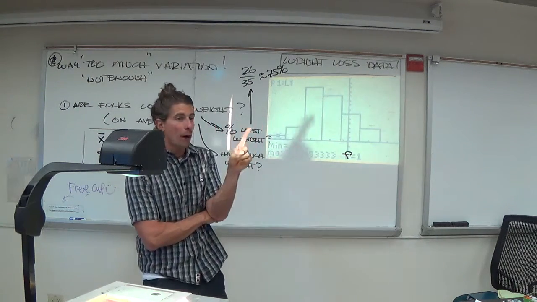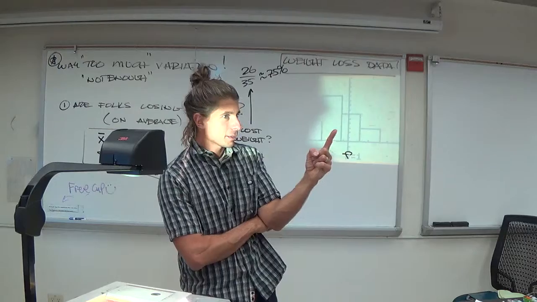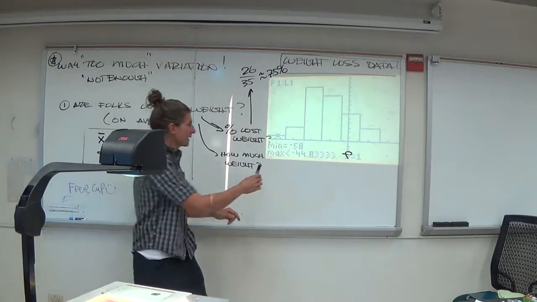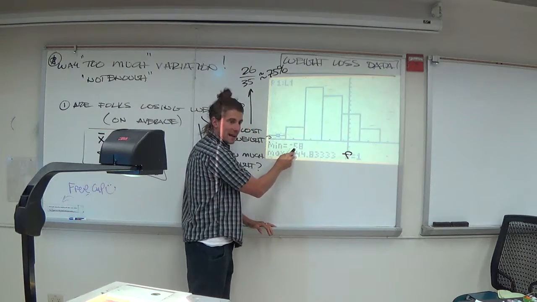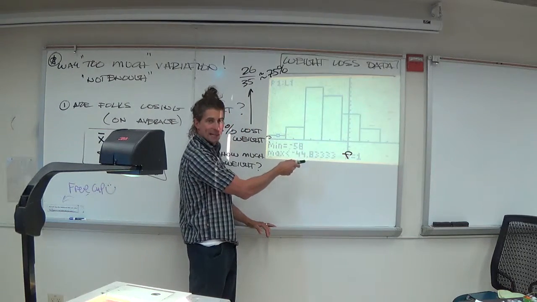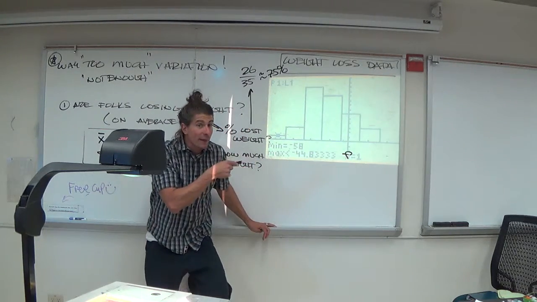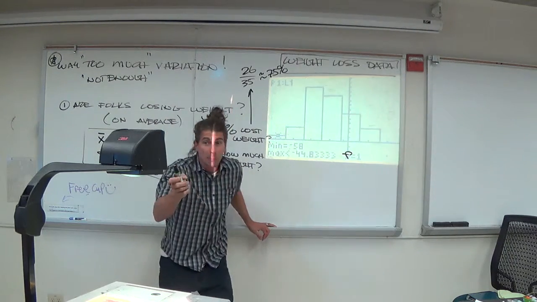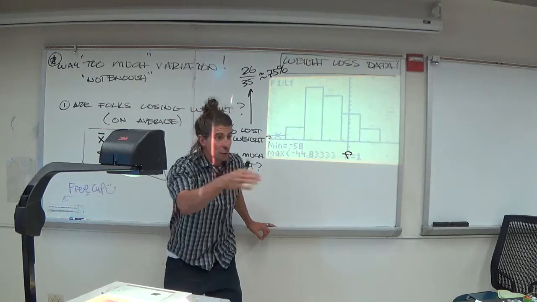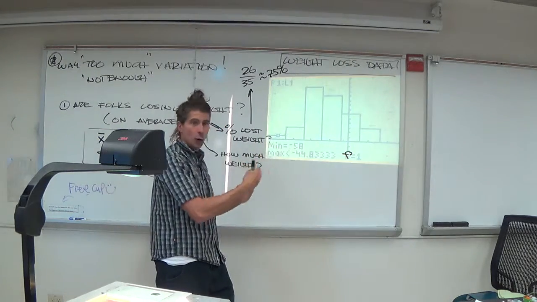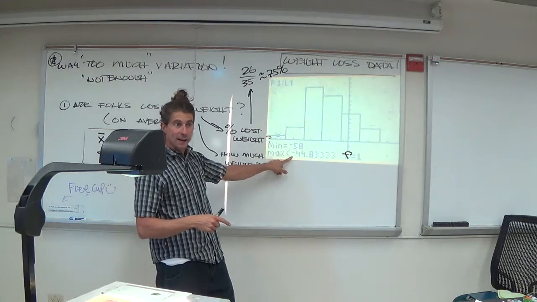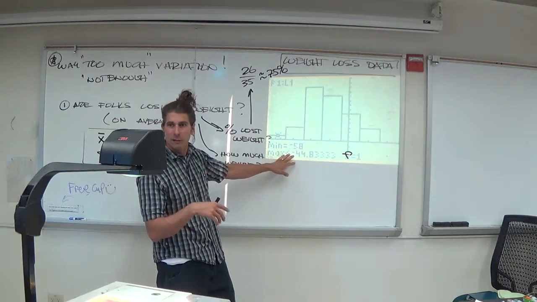Yes, a frequency of 1, which means one person did what? Lost between negative 44.8 and negative 58 pounds. That's what it means when it says that. It doesn't tell you where they are in that range. It just tells you one person was in that range. This is always the problem with the histogram, correct? As soon as you put the data in like this, you don't know the specificity. You just know they're between these 2 weights, negative 58 and negative 44.8, negative 45.